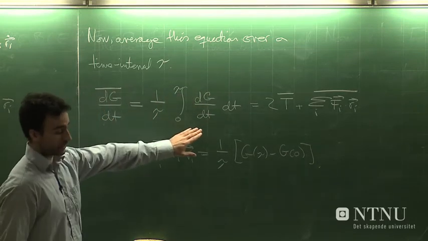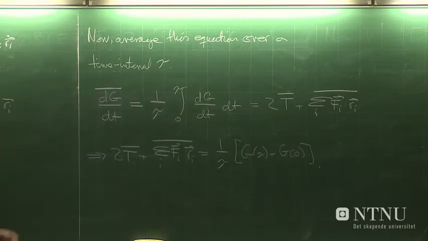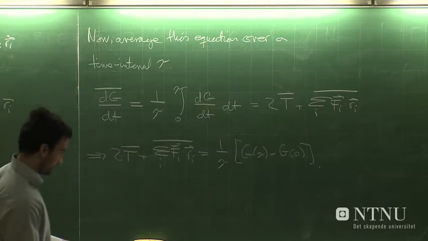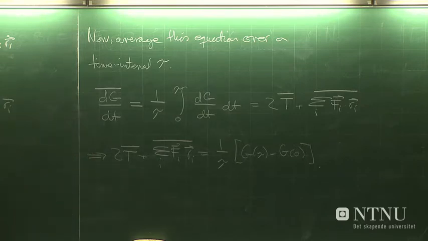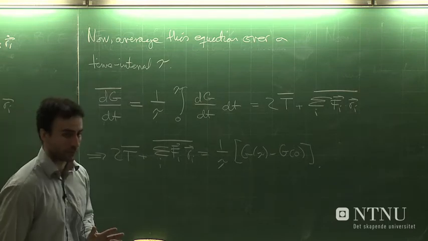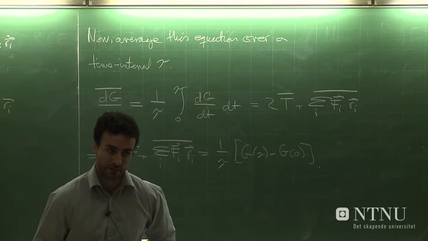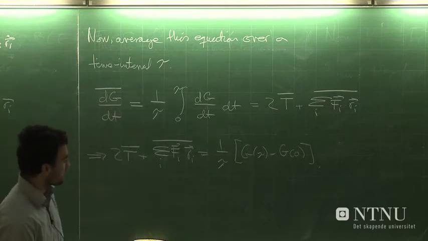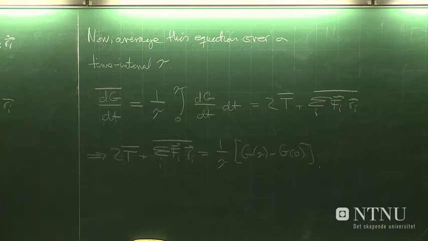By the fundamental theorem of calculus, this integral is equal to this, since it's written like a total time derivative. And now we can actually make a useful observation. My claim to you is that this right-hand side can be 0 under some specific circumstances. So when is this right-hand side equal to 0? Can you see any scenario where this is the case?